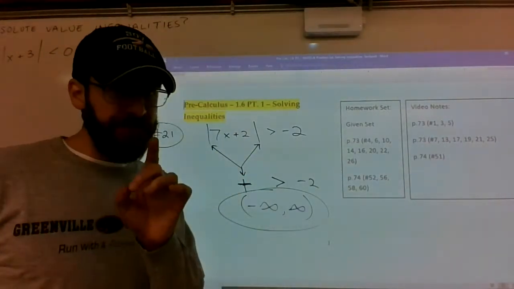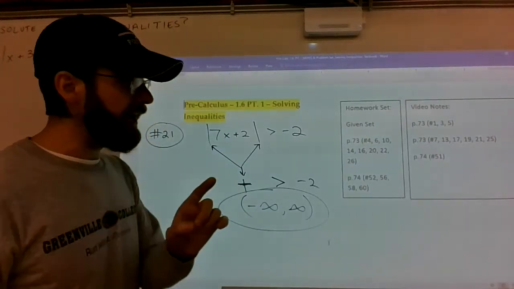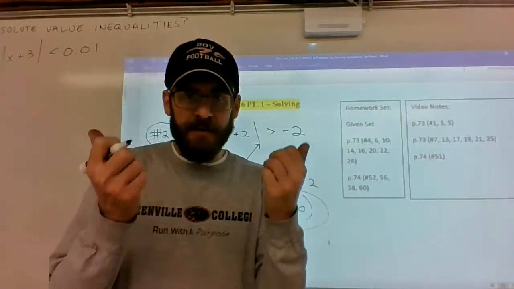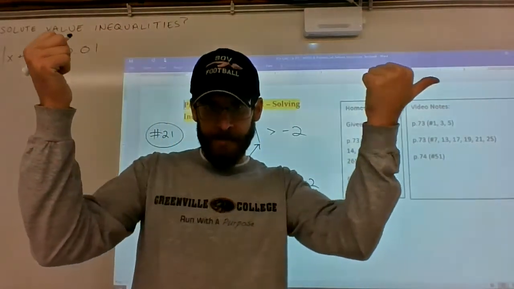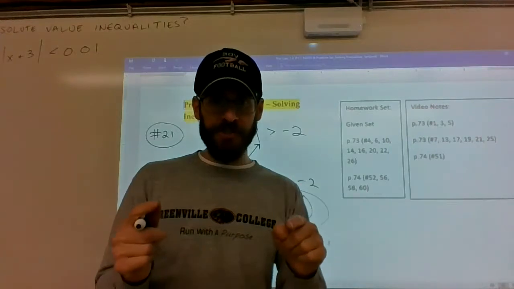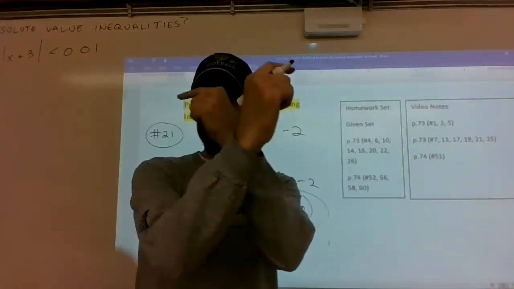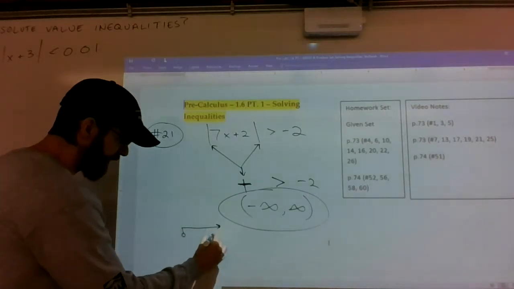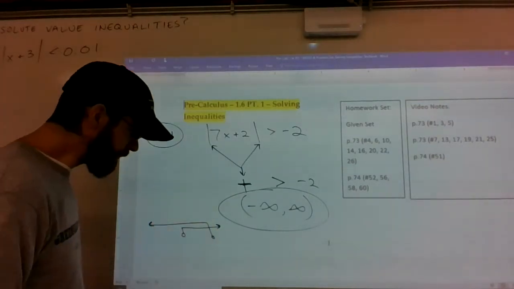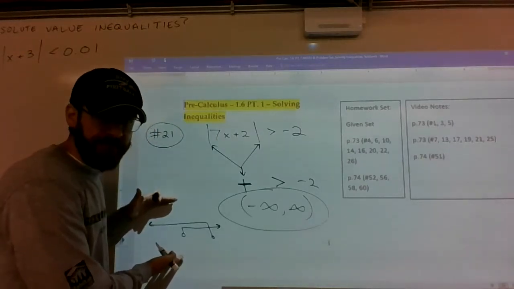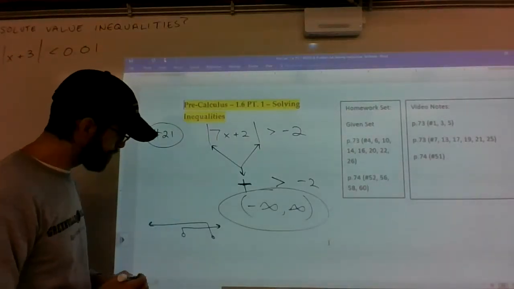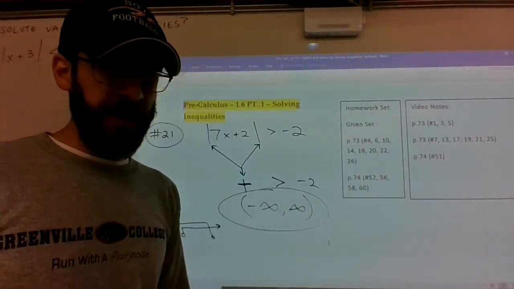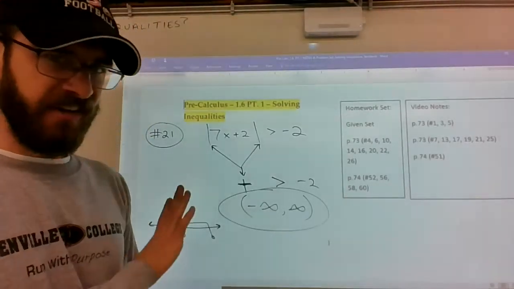And here's the thing. If you worked out the solution and tried to think about the union of the two solutions, instead of looking like an OR graph where they go in opposite directions, it's going to be an OR situation where they cross over each other. It'll be something that looks kind of like this on the number line, which means the union of those two graphs is every number imaginable. So I don't know, that's kind of a tricky special case to wrap your mind around, but I'm just going to leave it at that.